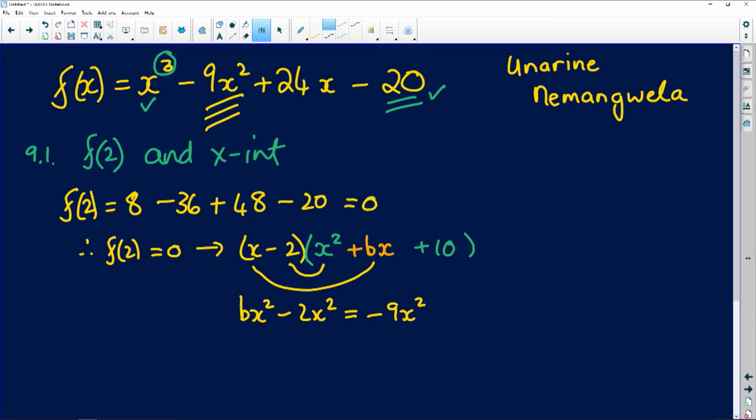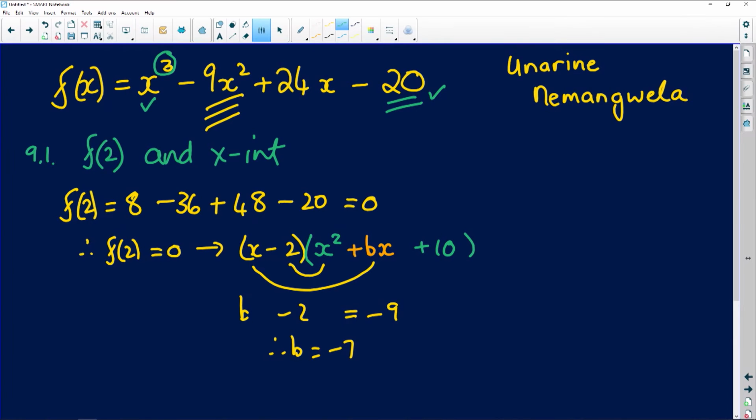So folks, now you can see that the x squareds actually don't matter. I just needed those coefficients to do the job for me. So what do I see? I see that b is equal to minus 9 plus 2, which is minus 7. Where does that b go into now? I go to the polynomial where I had the one root and I introduce the quadratic factor, and I'm going to plug that in there.